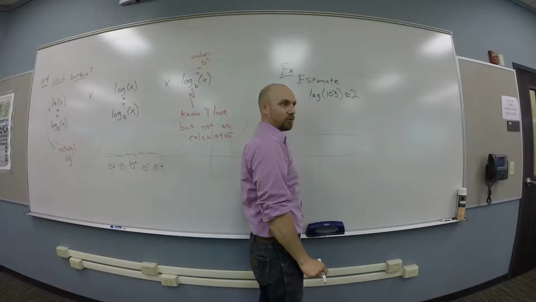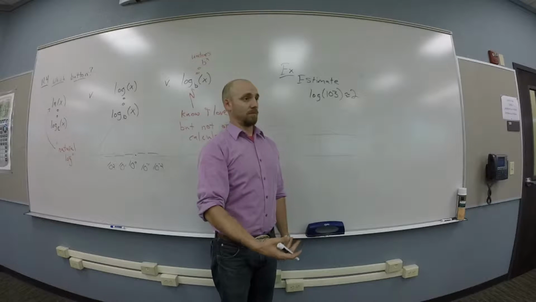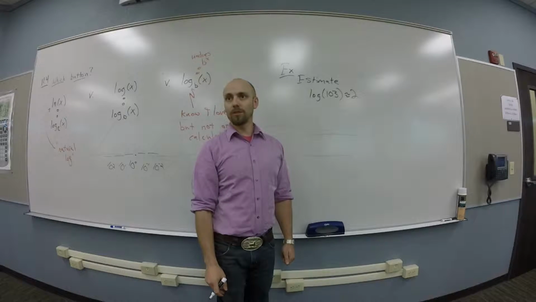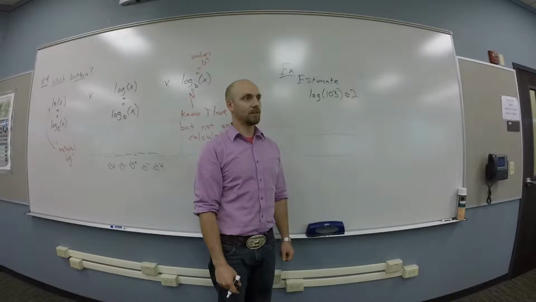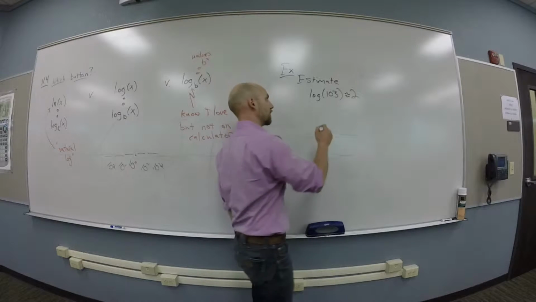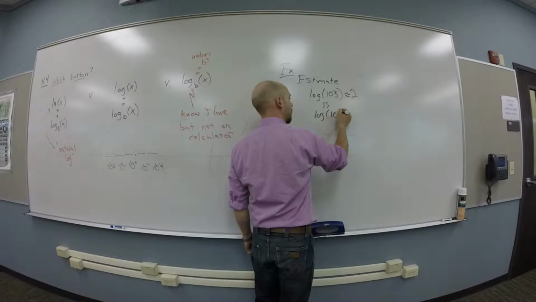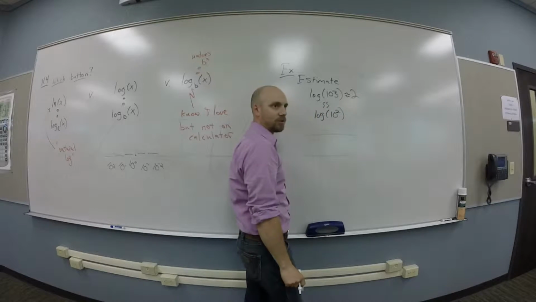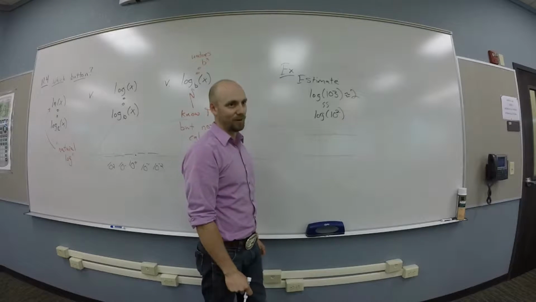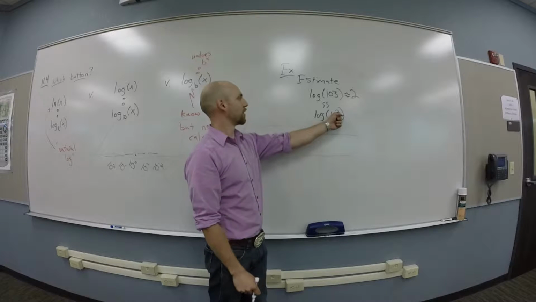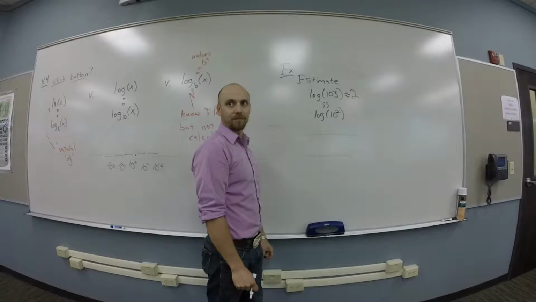This is basically 2. Why is this basically 2? Because 103 is about 100, and 100 is 10 squared, right? You guys see that? So this is more or less log of 10 squared. And what does log do? Well, it asks how many 10s did you multiply to get that number? So here I multiplied 2 10s, so I got 2 out. You guys all see that?